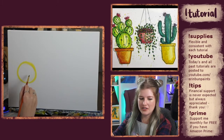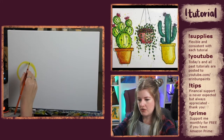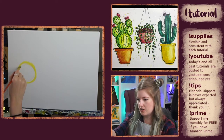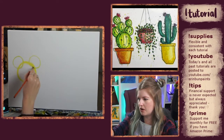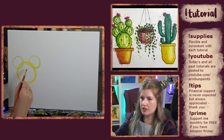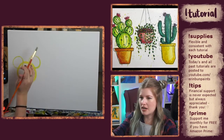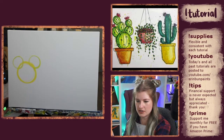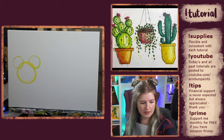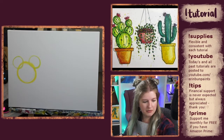All right, so a nice round circle to begin with. Again, very watery acrylic paint. And then what I'm doing is I'm gonna add some nice medium-sized circles. They're kind of on the sides here. You don't have to add them exactly where I'm going, but I kind of like with this plant. It looks like Mickey Mouse. Look at that right off the bat. Yeah, I like kind of splitting these up a little bit, like they have two little trails. This one almost has three. This one kind of has a stack over here, stack in the middle, one on the side. Yeah. So a little Mickey Mouse to begin with.